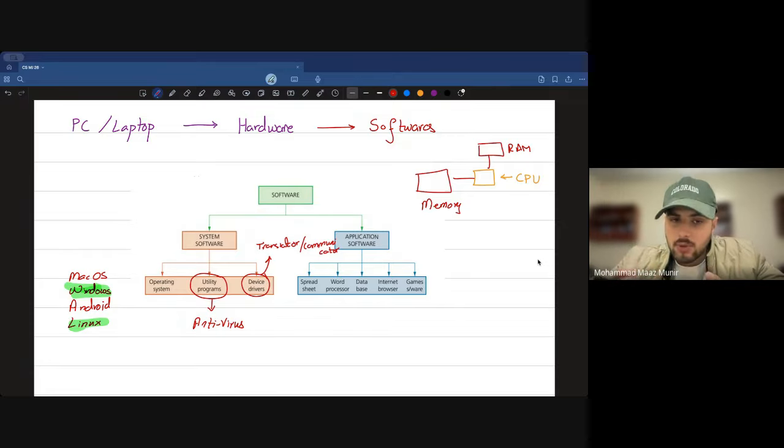So what aspects of utility programs are required and what not, what specific things are we exactly supposed to memorize from all of these, and what type of questions are to be expected. All right. So everything which I'm going to be listing down in front of you in terms of notes, that is something which you all should be memorizing. Okay, that is something you should be aware of. Apart from that, if I'm just explaining something the way I'm doing right now, it's either for the purpose of making you understand the concept, or just completing the topic. If there is something important and it's not listed within your notes, then I'm going to tell you that this is an important point. Otherwise, the stuff which you need to memorize would be mentioned within your notes.